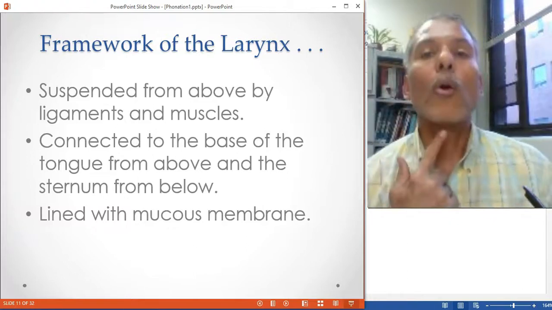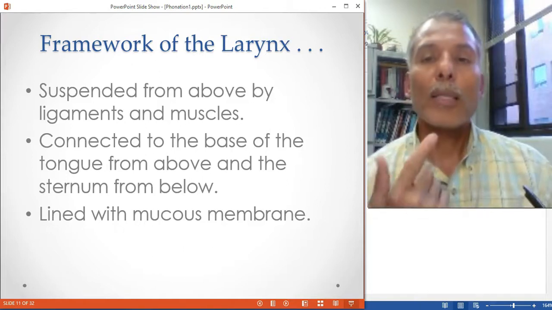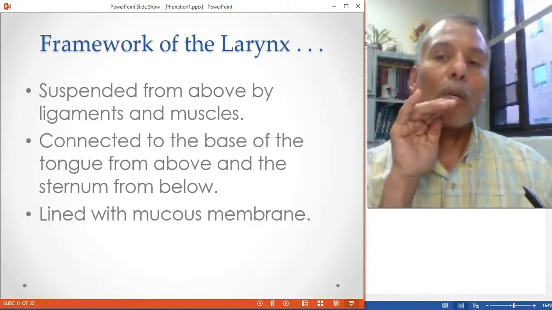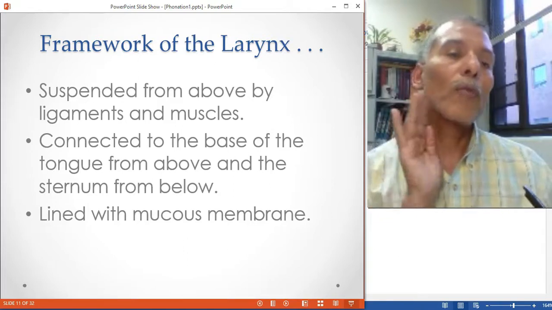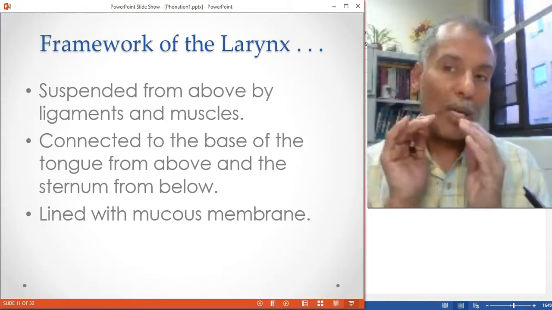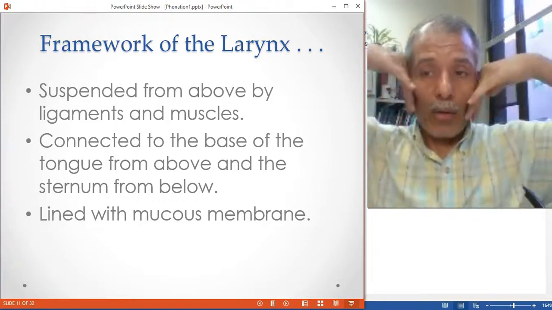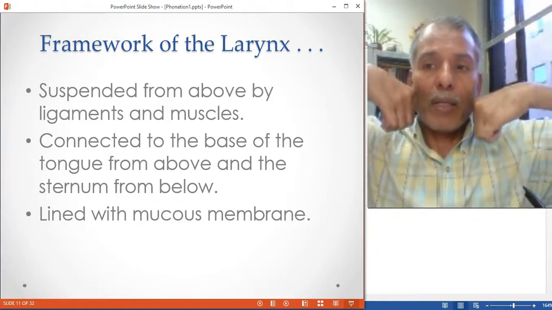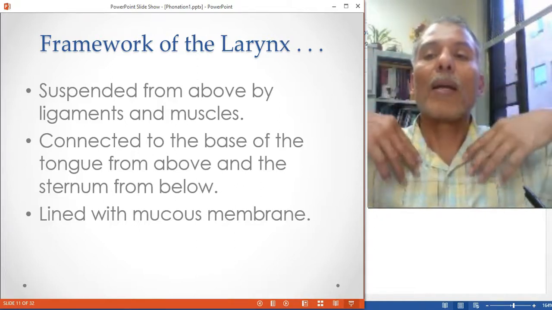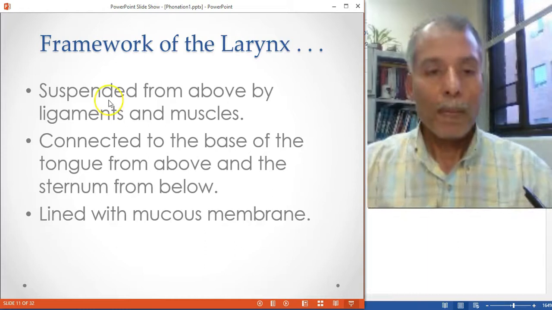So, for example, when you swallow, try it, swallow, and tell me what your larynx does. You notice it goes up and it goes forward a bit, so that it can be protected from the food and liquid that's coming. So you have another layer of protection. The muscles that originate above it are the ones that pull it up, and a muscle pulls it forward. And then there are other muscles that sit beneath the level of the hyoid, and they pull down the larynx.